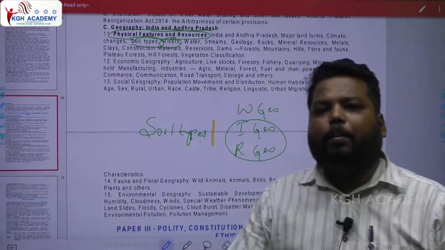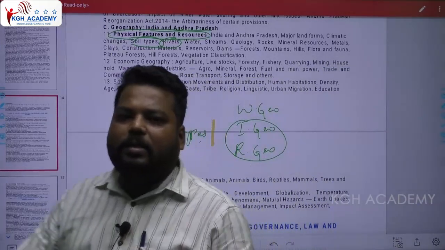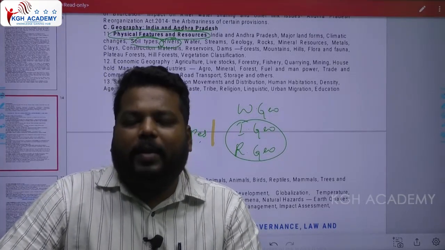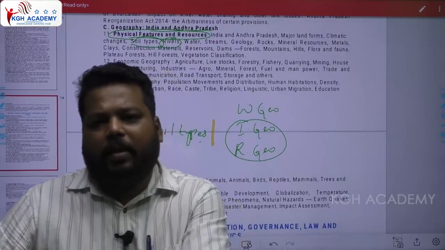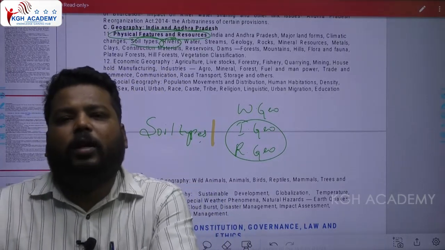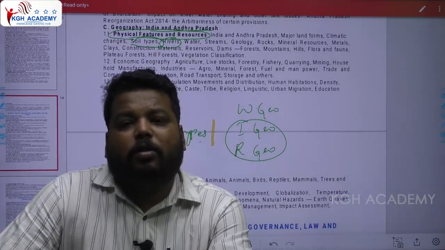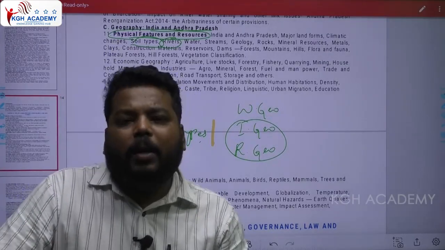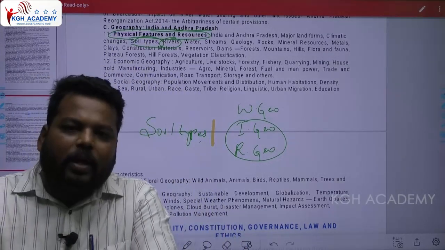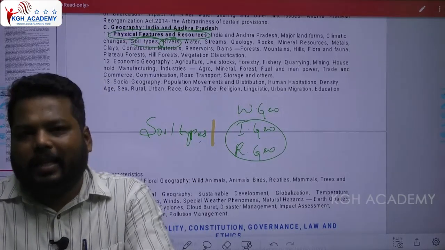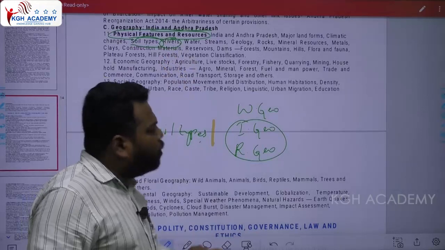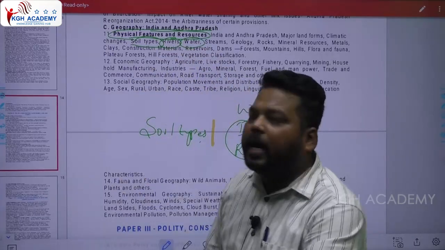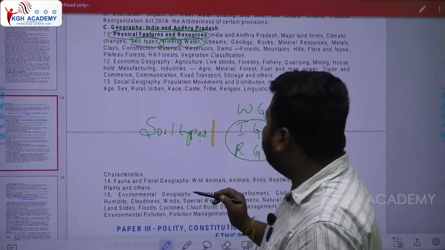So we would be reading about important rivers of India: Indus river system, Ganga river system, Brahmaputra river system, Mahanadi river system, Godavari, Krishna, Kaveri river system, Narmada, Tapti river system. But giving special emphasis on Andhra Pradesh, we will see the local tributaries of Godavari and Krishna, and we will place much emphasis on Godavari and Krishna, because as this is a state specific river, there are chances that we would be getting the questions in these particular aspects. So we would be discussing important river systems, and apart from that, the water resources which are present in and across India and Andhra Pradesh.